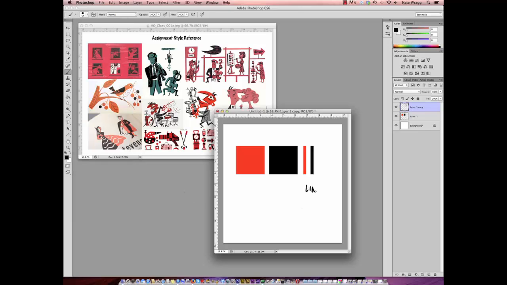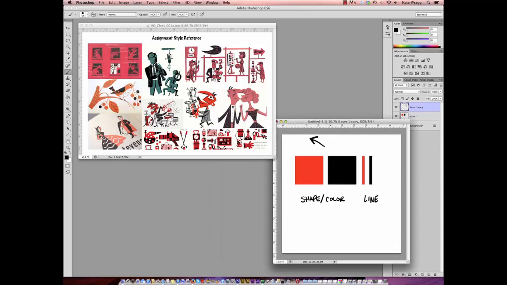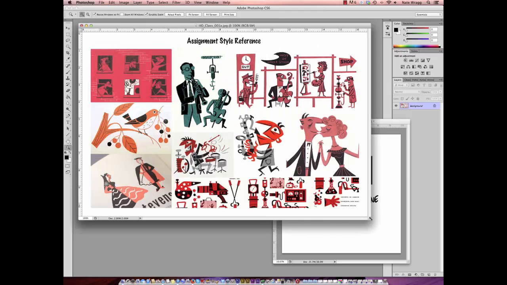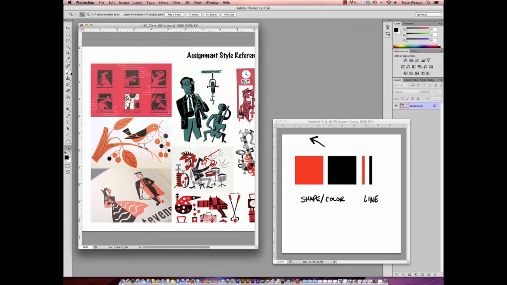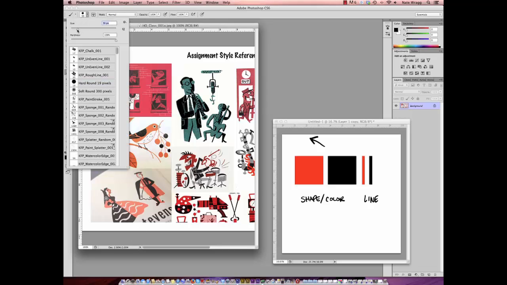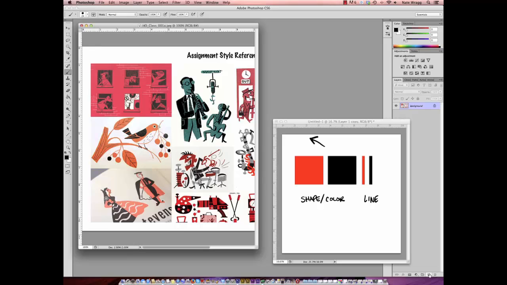We're going to be focusing on the line aspect, which falls in line with a lot of the things that are in this style. We're also going to be focusing on the shape and color aspect, which is really the opposite angle of this design, but has to work closely with the line. And as we start breaking down the style reference, you'll really see how all of this relates to itself. If you look at that page of style reference, you'll see all different forms of combination of line, color, and shape. And that's really where we're going to be focusing our efforts this week.